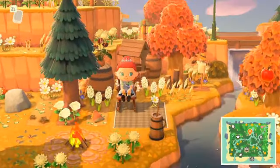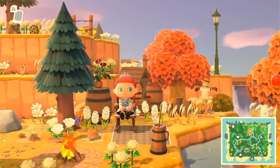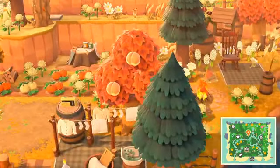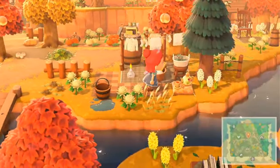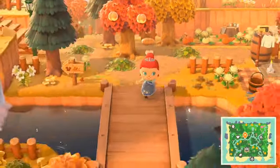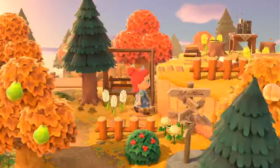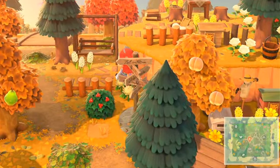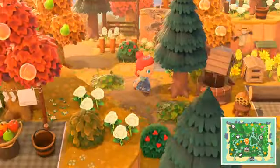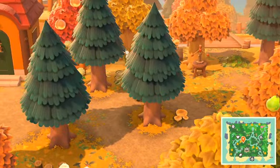Little chill spot by the river here, with those cliffs built up behind. It looks so nice. Another little spot, like wash some clothes, drink some tea. I have no ladder. It looks like you're supposed to go up there because there's a little walkway. See, I want to go left before I transition back up towards resident services.